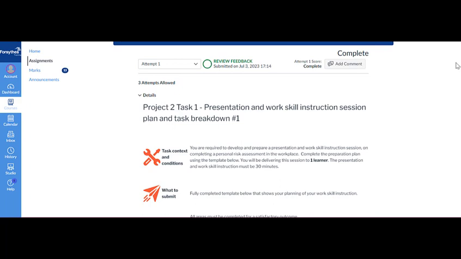So number 1, I can see that Margarita hasn't completed this yet because it still says that she needs to complete it. She's also on attempt 1. You'll note that there are 3 attempts allowed in Canvas for all assessments across all courses. The reason why we give 3 attempts is to put the responsibility back onto you as the learner to make sure that you're submitting a complete and finalised assessment document before you hit that submit button.